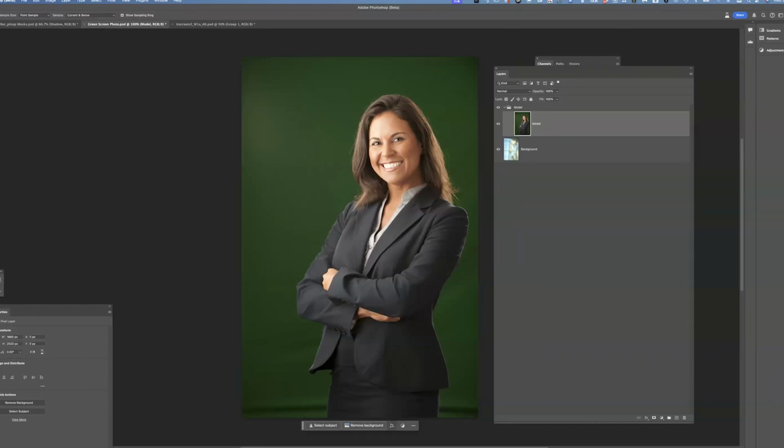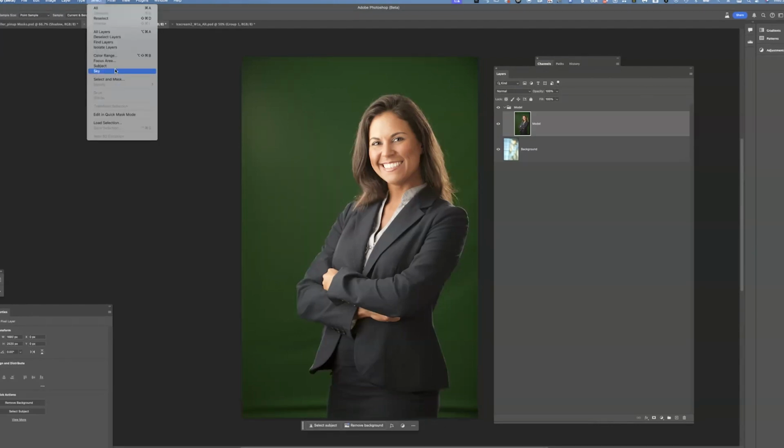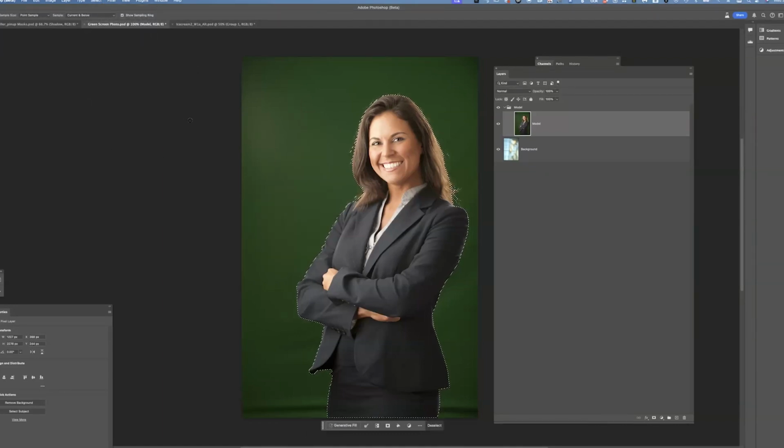You can see at the bottom of my screen where it says Select Subject, Remove Background. I'm going to click on Select Subject and let it take a moment to think. If I deselect this, I can also come over here and do Select Subject. I think I have to set this in the preferences, where it says you can do it in the cloud or online. In the cloud, it's a little more accurate, so I always like to do it in the cloud. But anyway, I've got the selection active around here.